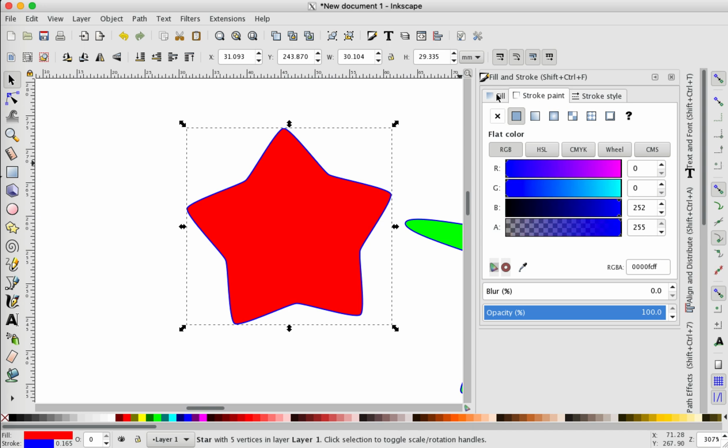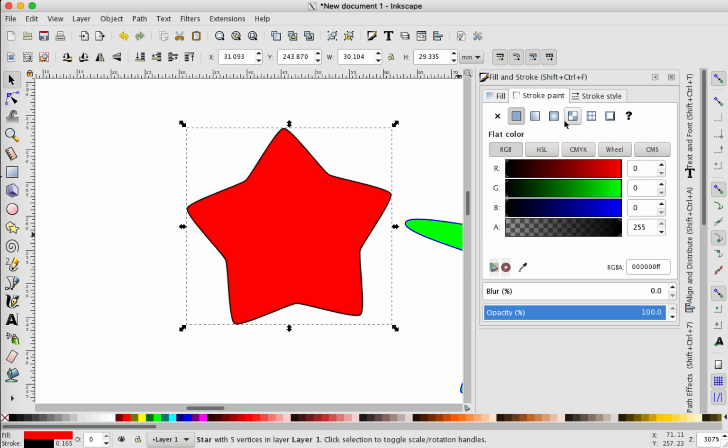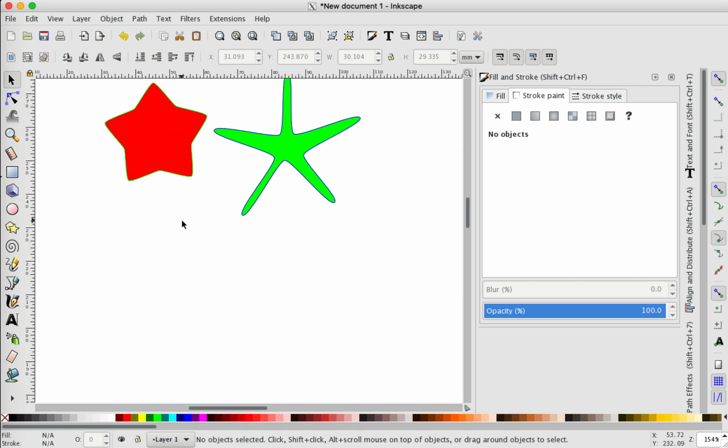As I go up here, there's fill, that was the red color that we have. We can go to stroke, and I can turn this into nothing. Now you just have a plain old red star. But let's add some flair there. Red and green. Great. That's a pretty useful tool.